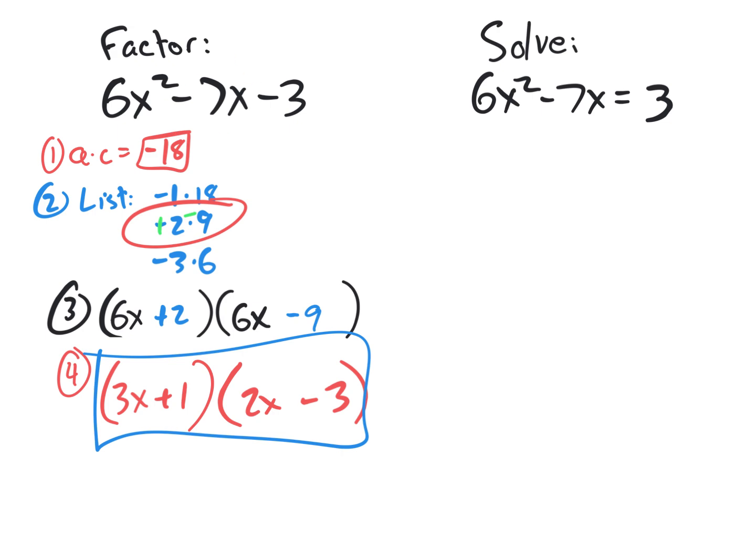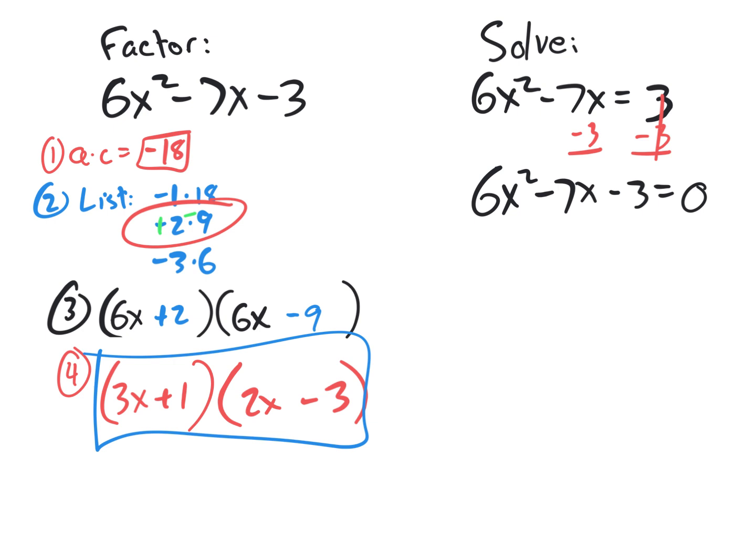Okay, so if they ask you to factor, you have to go with these 4 steps. If they ask you to solve, well, first you got to make sure it equals 0. Right here it doesn't equal 0 yet, so we're going to subtract 3. We're going to rewrite it. 6x squared minus 7x minus 3 equals 0. And now you could recognize that this quadratic trinomial is that one, which means that if you factor this with these steps, you'll get to this, which means you'll be able to go something times something equals 0. You could split them and set them each equal to 0 and then get your 2 answers. So that is one option.